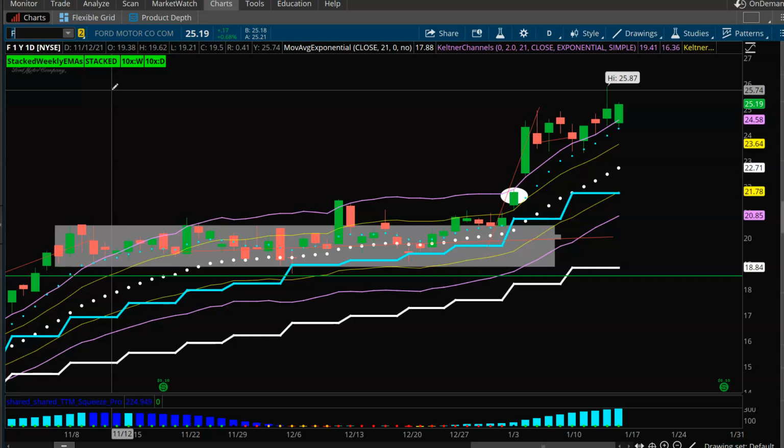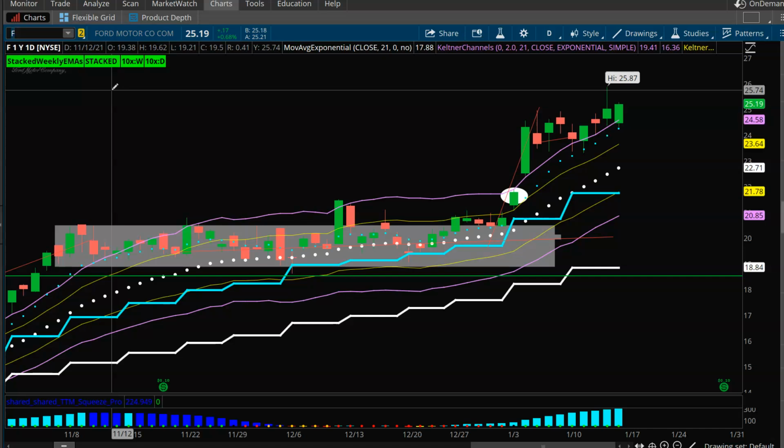So when you have positively stacked EMAs, it means that your 5-period EMA is on top of your 8-period, which is on top of your 21, which is on top of your 34, which is on top of your 55, which is on top of your 89. It sounds like a lot, right? And I'll put that in the description. It has a good backbone. It has a good foundation. It's solid. It's a big tree that's not going to snap in a little bit of wind.